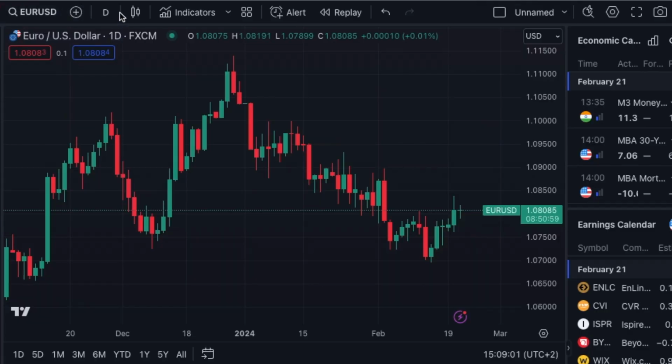I have a premium paid version of the trading platform, and I've already signed up with TradingView, so I will show you how to use the trading platform based on the premium version. So I'm going to walk you through the features. I'll start at the top left-hand corner and move to the right.